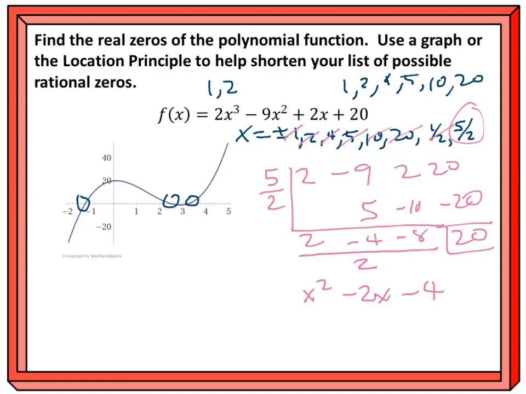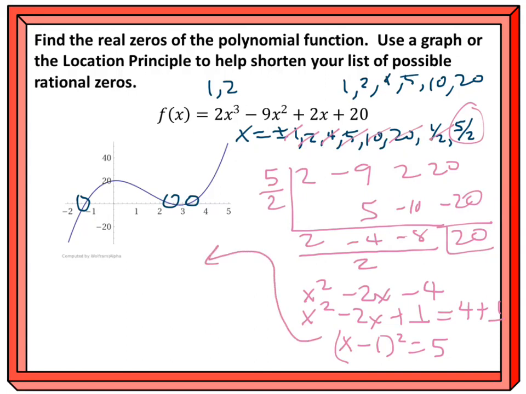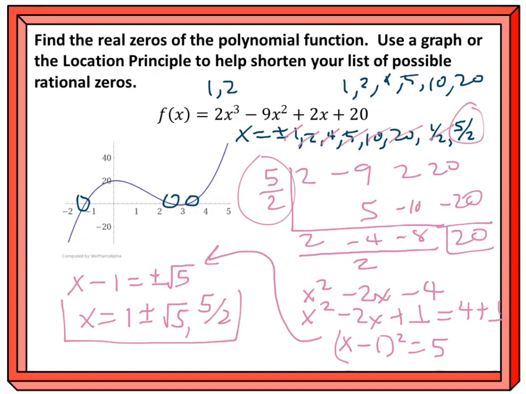So what I'm going to do is go ahead and complete the square because it's my favorite thing in math to do. X squared minus 2x plus a blank equals, add the 4 over, plus blank. Take half of the 2, square it, it's 1. Add 1 to the other side. Left side factors as x minus 1 squared equals 5. Take the square root of both sides. X minus 1 is equal to plus or minus the square root of 5. Add the 1 over, x is equal to 1 plus or minus the square root of 5. And then our original one, the one that we found by synthetic division, was 5 halves, and there are 3 of them.